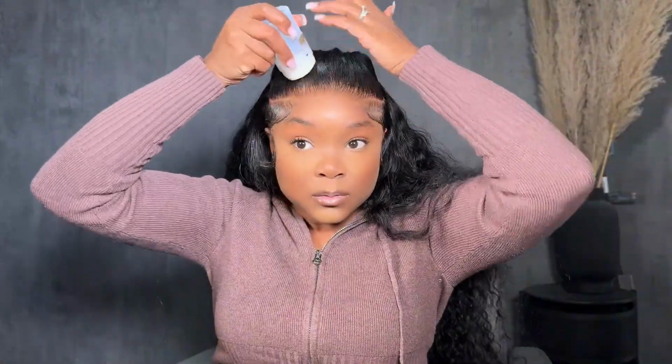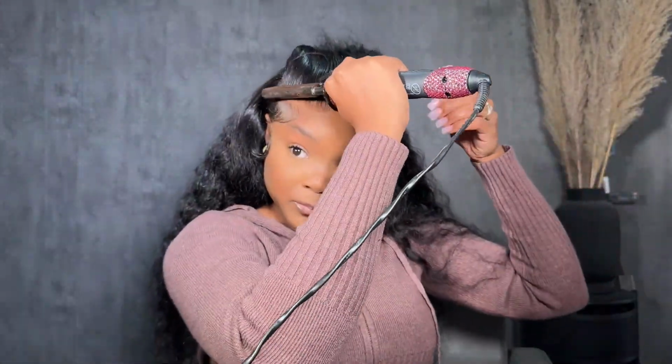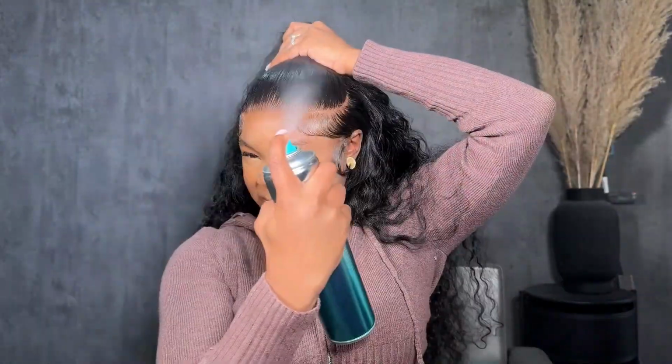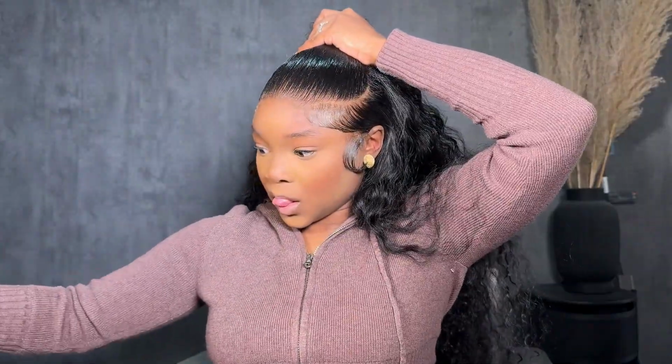So now that we have our baby hairs done, I'm going to take my carrot care and just put that all over the middle section, and I'm going to hot comb that in because I want my ponytail to look very, very sleek. And the good thing is this is curly hair, so if I want to do another style, which I am going to do in this video, I could just put water on it and it'll be fixed. Okay, so that's the good thing about having curly hair, is that you can just put water on it and it can just go back curly.